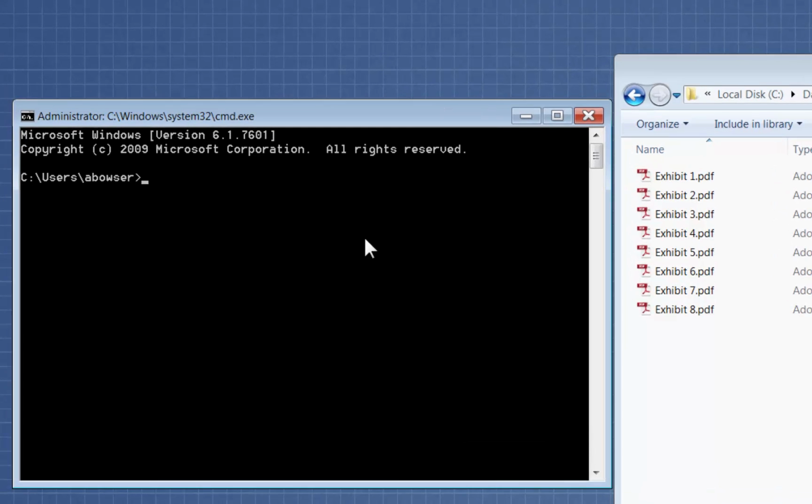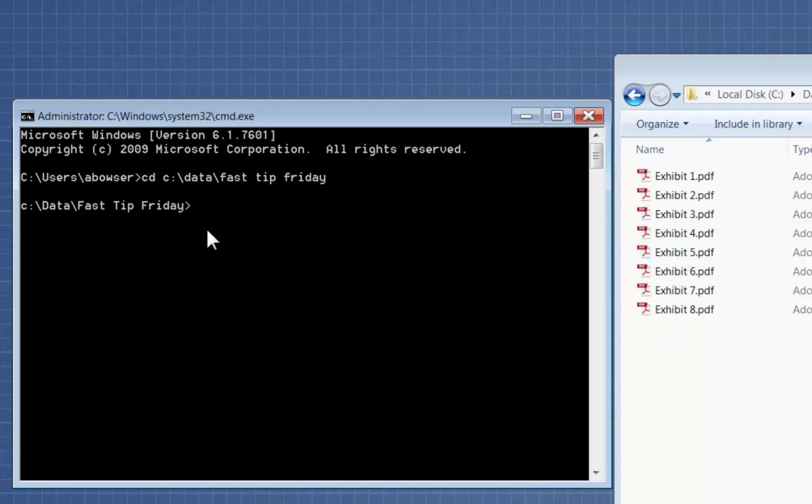Alright, so it defaults to where you are in your user profile. The first step you need to do is type CD, which is change directory, space, and then there's a bunch of different ways to do this, but I'm trying to do it the most straightforward way for you. So C:\data\Fast Tip Friday, because that was our path, remember? So we hit Enter, and now we're in the folder where all the files are right here.